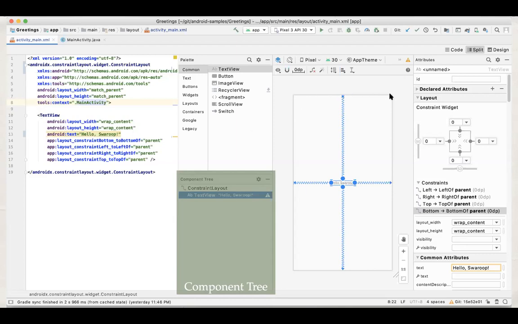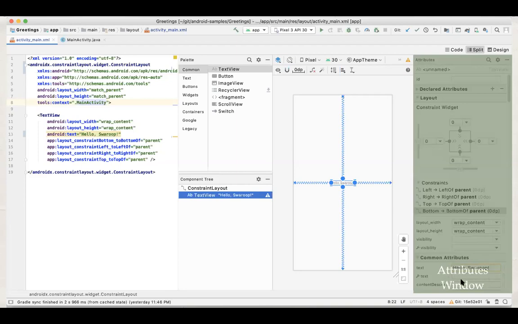And on the preview over here, you'll see a rectangle, which is basically the constraint layout, and inside that a text view. Now that text view in all three places here has a string, hello Swaroop, because it should be hello your name, because that's how you modified it in your first project or assignment, right? So something to keep in mind, they are reflections of each other.